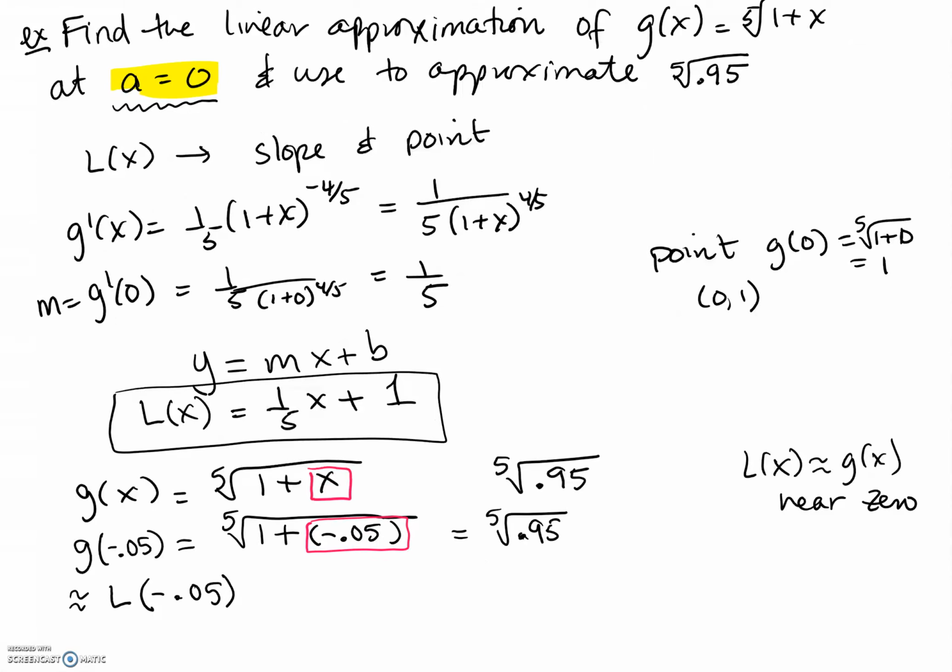If I look at just L of 0.95, then I'm really looking at adding 1 to that and going out to 1.95. So when I use my linearization, which is right here, this function, I'm going to look at 1/5 times -0.05 plus 1, which is going to give me about 0.99. So again, when I used my linearization approximation, I had to see what the input was for my function to be able to get to 0.95. If I do an input of 0.95, since the linearization was around 0, I'm really looking at 1 plus 0.95. So in here, I shouldn't be inputting 0.95, but rather -0.05 to be able to achieve that 0.95 approximation, due to the function being 1 plus x.